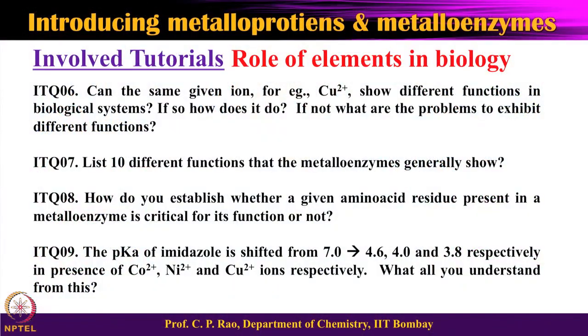Okay. So, go to the next one: list 10 different functions that metalloenzymes generally show. This is a routine question, you can just look at my slides: electron transfer, proton transfer, oxidative reactions, reductive reactions, group transfer reactions, hydrolysis kinds of reactions, and ligase kinds of reactions where you break the bond without using water, or break the bond using water, hydrolase, and you can use ligase, lyase, all those kinds of things, a variety of things are there. You can always make the list.